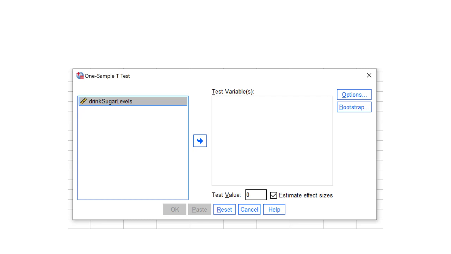This window pops up, and as before, we simply select the data that we want to analyze and put it into the test variable section. But before we press OK, this little input box that is down here, the test value, is going to be the value that we are comparing the sample mean to. So in this case, we are going to put 10 inside of the input box because we need the smoothie machines to put 10 grams of sugar in each drink, and we want to see whether or not it is doing this precisely enough. We press OK, and the window containing the statistics should come up once again.